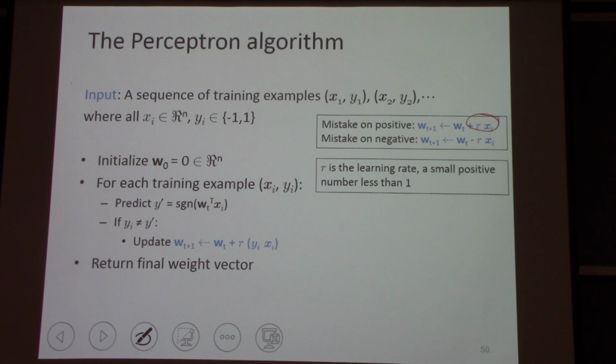Question: can you explain why the value of R doesn't matter if we start with 0? Right. Did I ask this in a homework question, or did I just mention this? I think I just mentioned it. Okay. To see that, think about it this way: let's say you start off with 0. Every update looks like this. You start off with W0, which is 0. Then you make a mistake. Let's say you keep making mistakes. So you start off with 0, and then you get R, Y1, X1. Then you go to R, Y1, X1 plus R, Y2, X2, and so on. Your final weight will always look like this. And if R is a positive number, the sign of this thing doesn't matter.